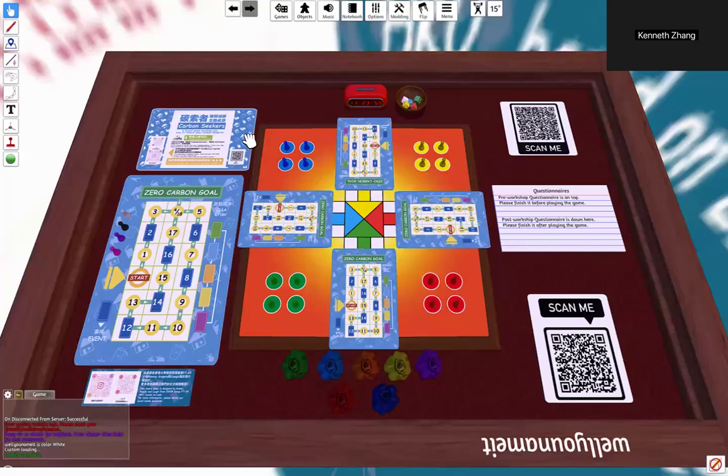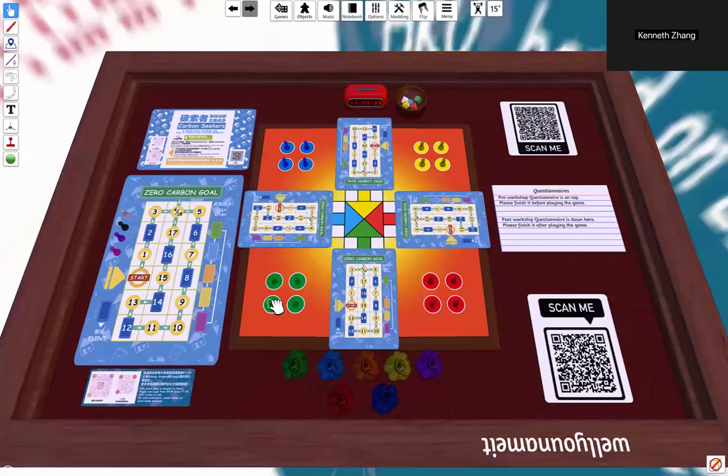So our board game's name is Carbon Seekers. It could be played by at least 2 players, and you can also play it as a team. And at most 4 teams could play it at the same time. So each player or team could control a player indicator like this one.